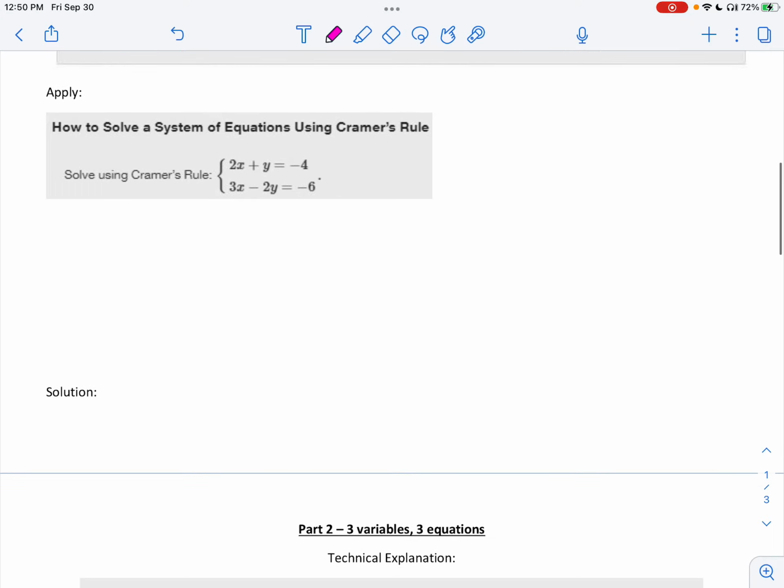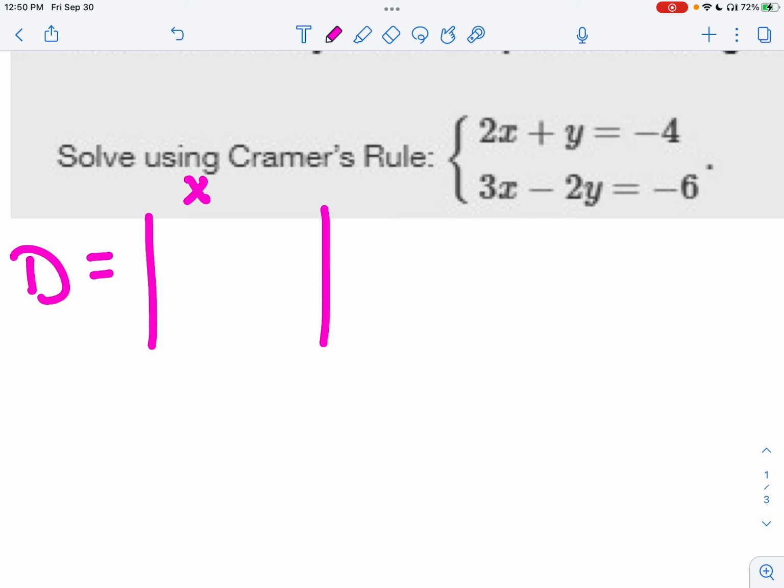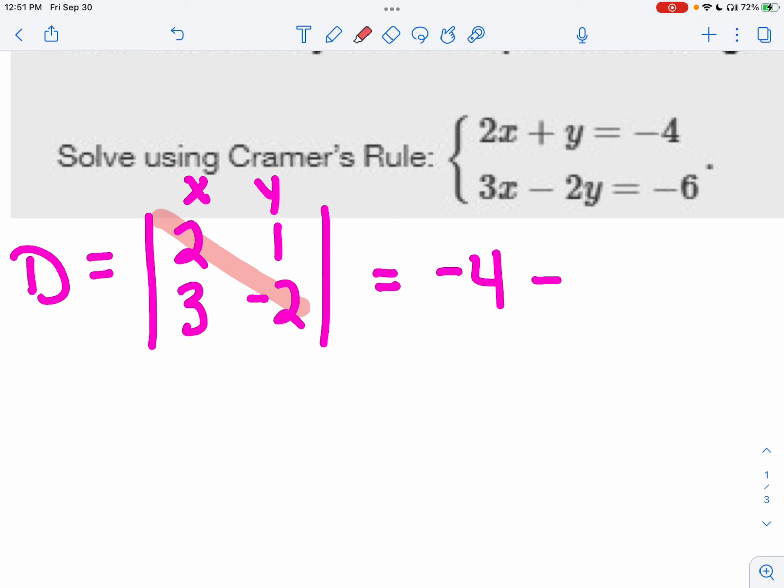So how can we use a determinant to solve this particular 2 by 2 system, two variables, two equations? Well, the first thing we're going to do is set up the determinant, and we're going to use just the x and y coefficients. So we'll use 2 and 3, 1 and -2. So the determinant is, always do this one first, 2 times -2 is -4, minus this one next, 3 times 1 is 3. So the determinant is -7. I did notice some kids were forgetting this minus sign when they were doing this, so just be careful.